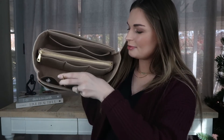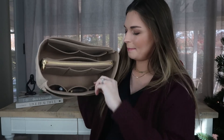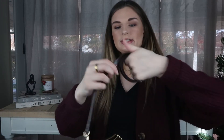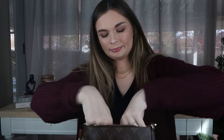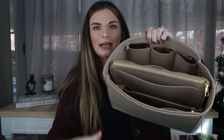First thing I'll put in is my little Chanel lip gloss that just came in the mail, on one side. In the next pocket I'm going to slip in my Louis Vuitton Clé, and in the next one will be my monogram card holder. Next up I'm going to throw in one of my favorite SLGs — the Pochette Accessoires. I always like to keep a crossbody strap on me, so I'll leave it attached to one side, roll the other side up, tuck it inside, zip it up so it becomes like a little pouch, and throw that on the opposite side from the Clé and card holder.